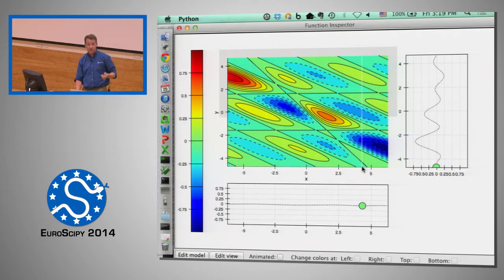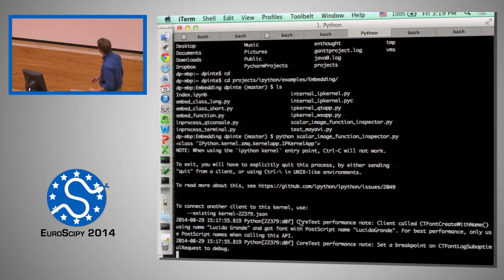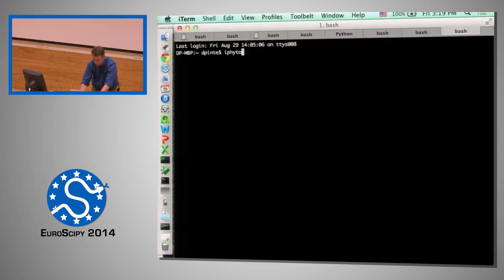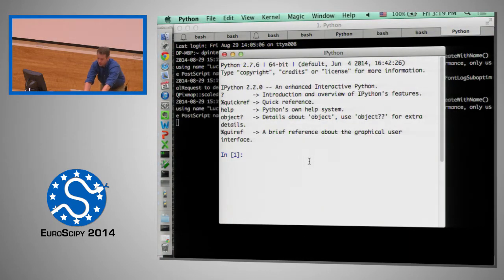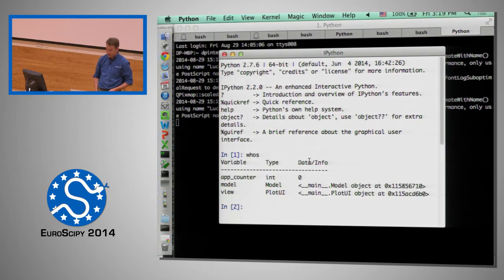So how I did that, I basically took, in the IPython repository, an example of an embedded IPython kernel. That's not the in-process one. It's really just the kernel that you can run in the same process. And so when I started my app, you see over here that you have the information about the connection to the kernel that runs in the app. Which means that now if I start an IPython Qt console and I pass the existing kernel information, it pops up with the Qt console, and I can just ask who's there, and you see that I started my app and already have access to my model and my view. Those are basically my application injecting the model and the view inside of the IPython namespace.